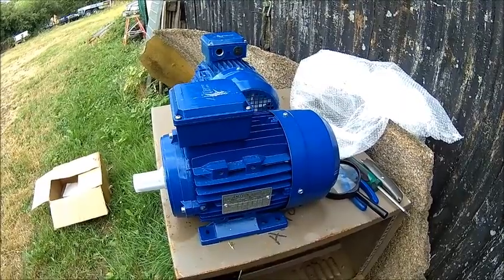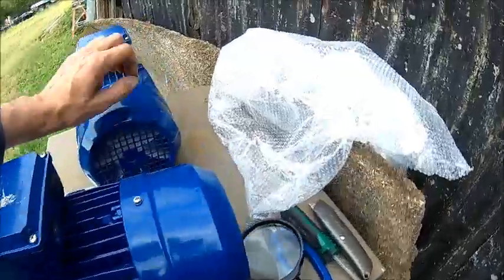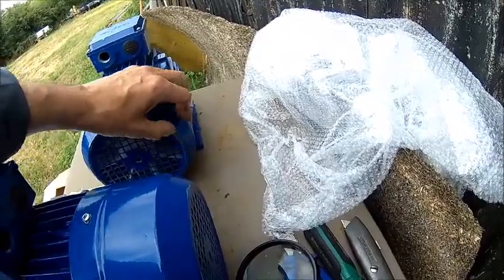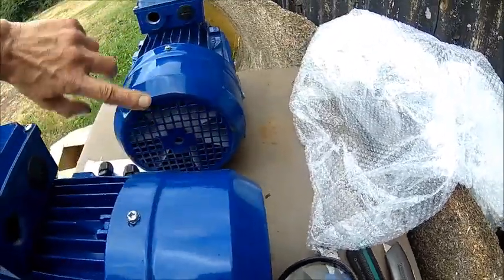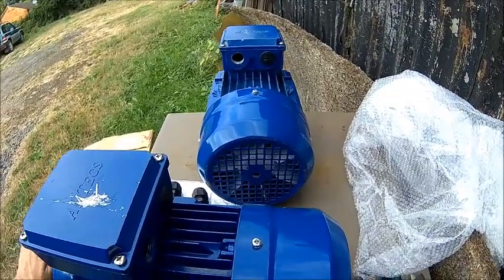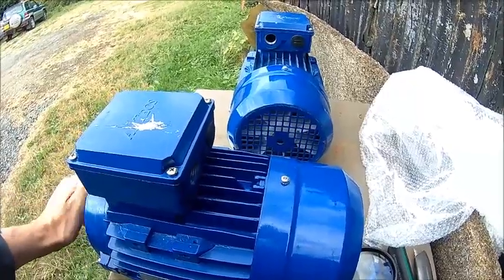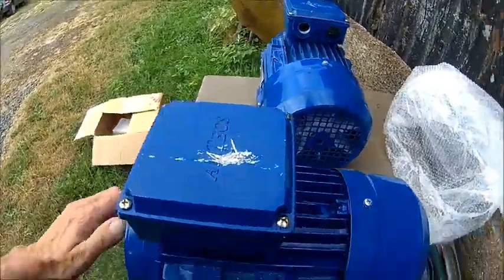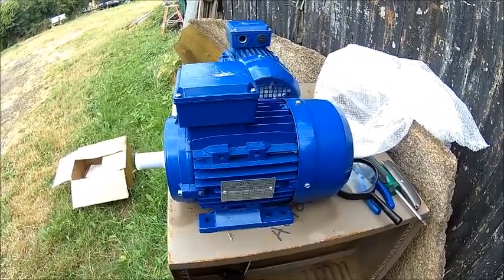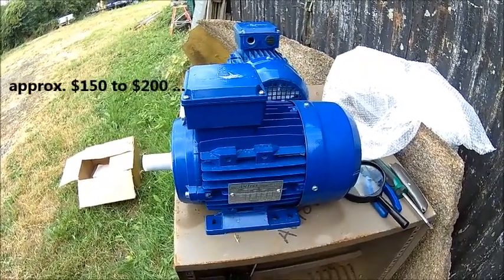It was an eBay seller and I'm gonna have a strong word with him — that's not actually acceptable what he's bringing here. It's been sitting on the back for a while. I don't know what they do with it — the bearings always sound a bit noisy when they've been sitting for a long time. I don't know where they come from, probably from China. But this size motor is usually around about £100, maybe £120.